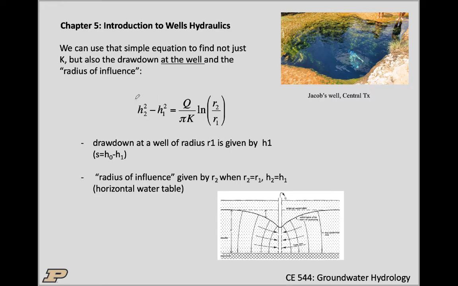Okay, so another thing we can do with those steady state equations is to find the drawdown in the well or the radius of influence. And I'll start with this definition of radius of influence. The radius of influence is basically the distance at which your well is not influencing the water table or piezometric surface anymore. And obviously you can see how this is important, because let's say you want to put another well somewhere, for the same pumping, you want to be at least 2 radius of influence away. So you can put another one here, right?